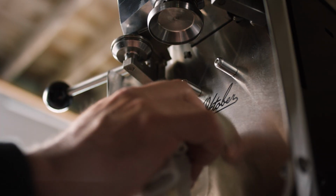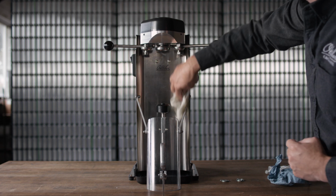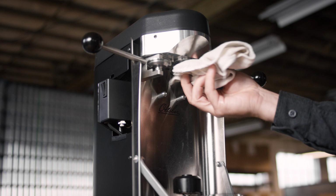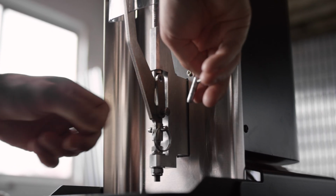To clean your Model 7, we recommend wiping down the seamer daily with water and a rag. A small amount of sanitizer or dish soap works great. It's not recommended to use other cleaners. To reach behind the splash guard, remove the 2 quick release pins.